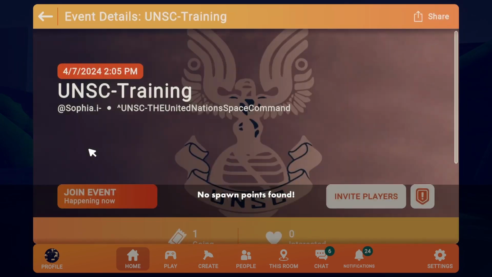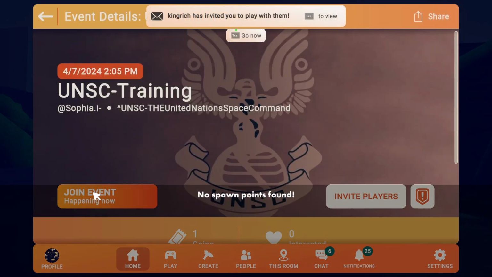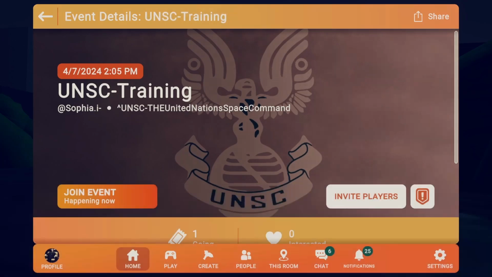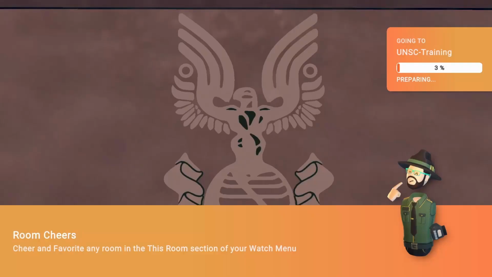Let's do UNSC, also known as the Halo of maps. Here we go, UNSC, the United Nations Space Command, also known as Halo meets Rec Room. Unofficially, of course. The fact they even hand-drew the symbol from Halo, like, wow. That's pretty creative.